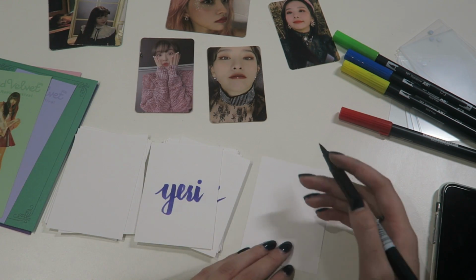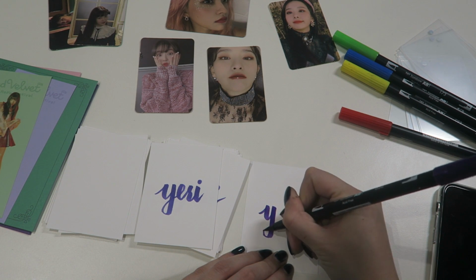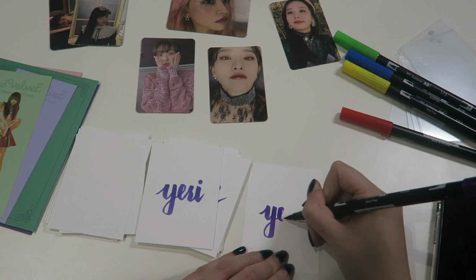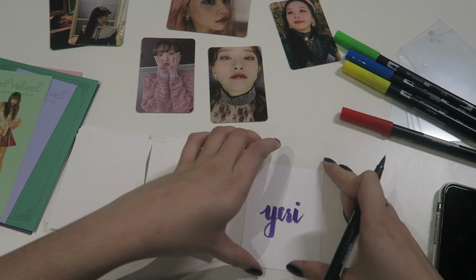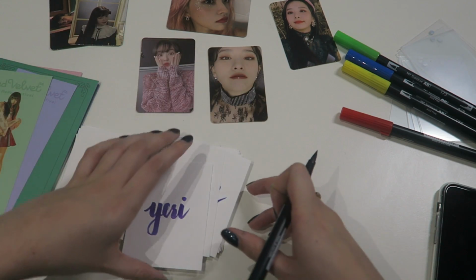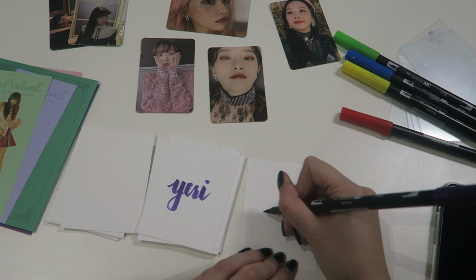Okay, so we have two Yeti, we need two more to go. It kinda looks like Yeri, because I think my R's look like Yeri's. But we all know it says Yeti.